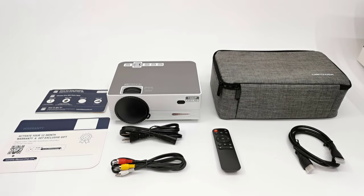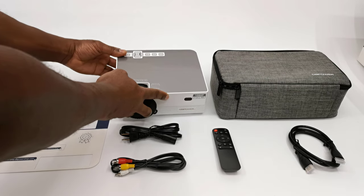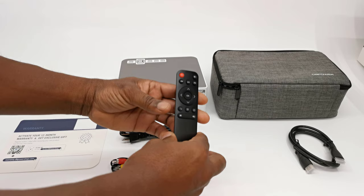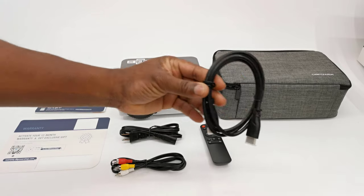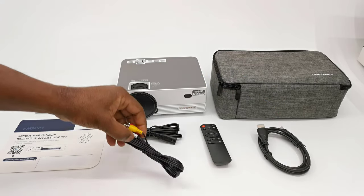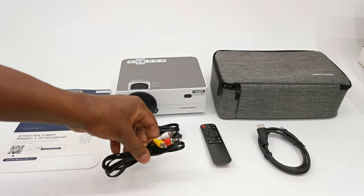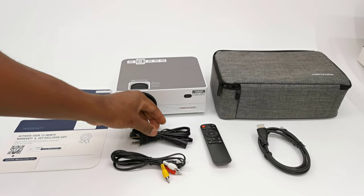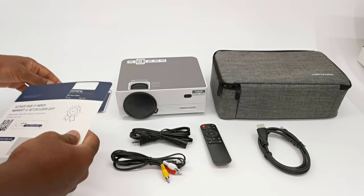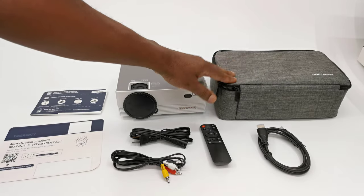Welcome back. In the box, you have the Q6 LCD projector itself. You get this infrared remote control. You get a 4 feet HDMI cable. You get a 3.5 millimeters headphone jack to RCA audio video cable. You have your AC power cable, a warranty card, a gift card, and a user manual, and you have a stylish carrying case.